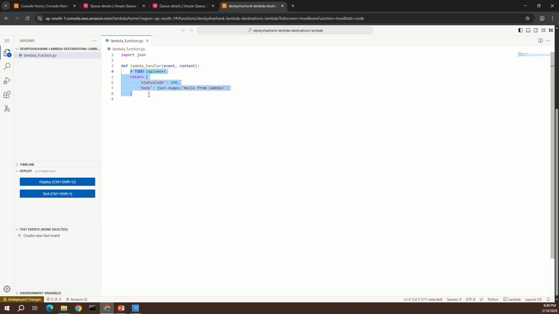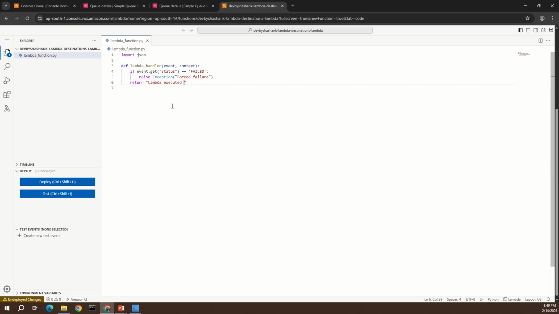Okay, so here I'll write if event.get status equals to failed. In case of failed status, it will return forced exception, and else it will return success.